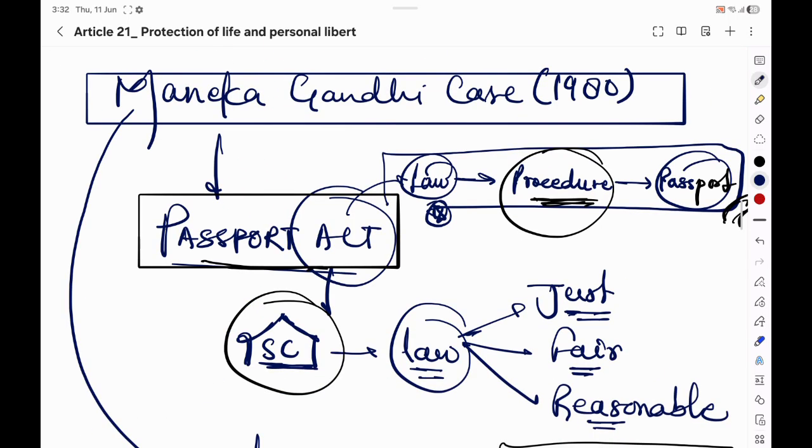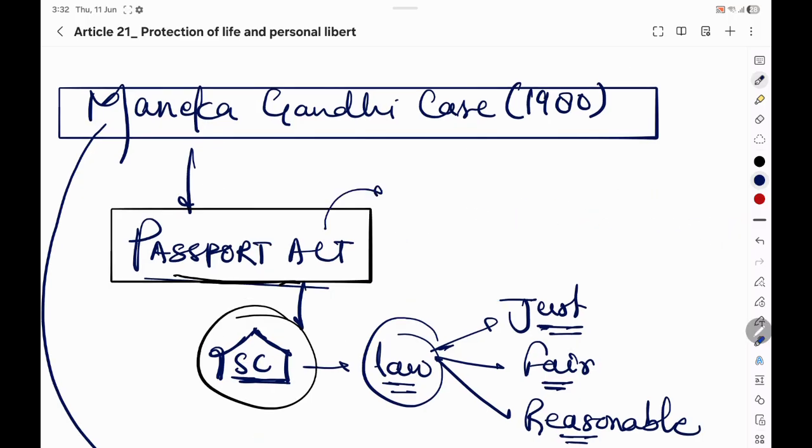Therefore, in the Maneka Gandhi case, that was, I guess, in the 1980s. Basically what happened was there was a Passport Act. The government of India suddenly ordered that Maneka Gandhi's passport be impounded. That is, Maneka Gandhi's passport was seized. It was said that it was in public interest and the reason was not disclosed. The government refused to provide a detailed reason. As a result, she could not travel abroad.